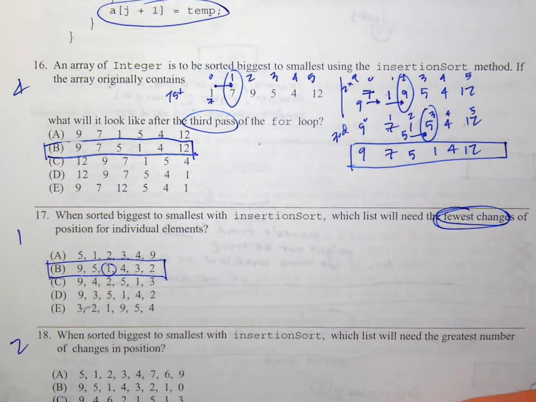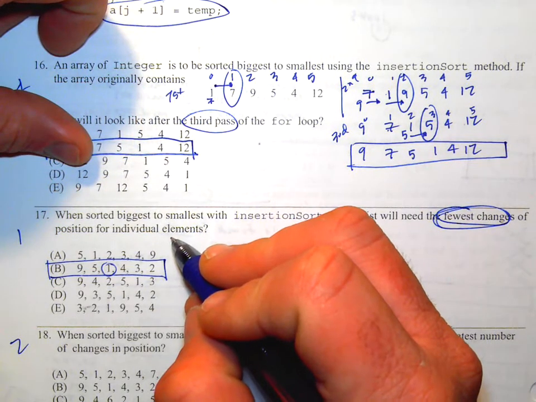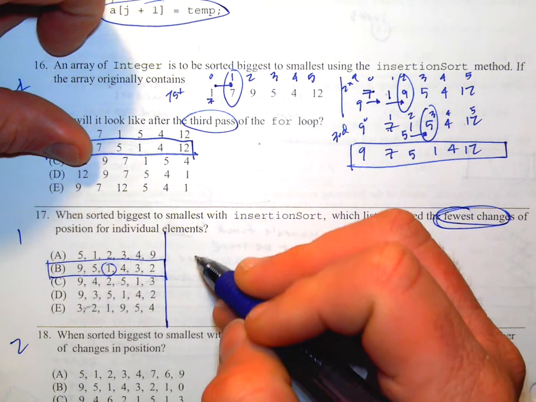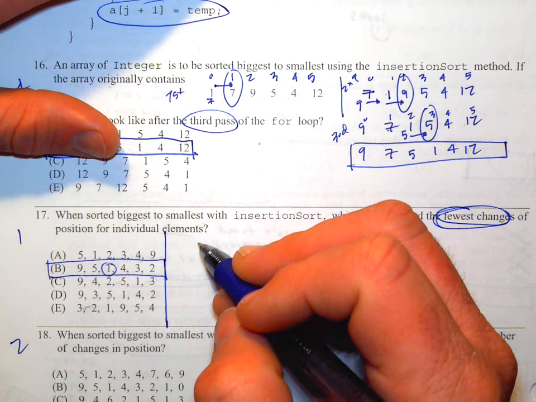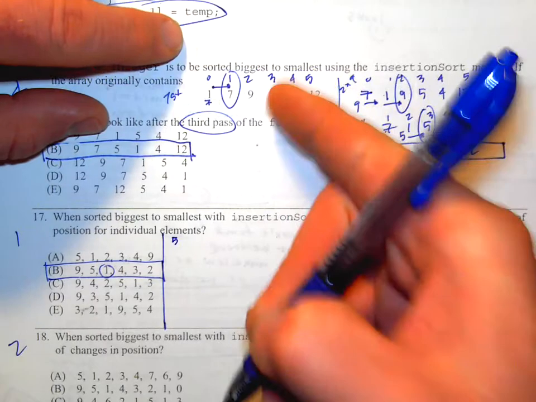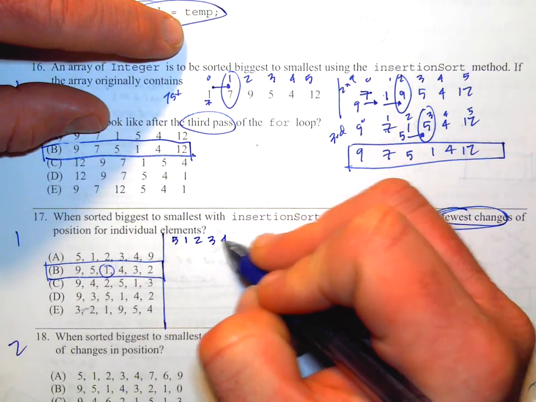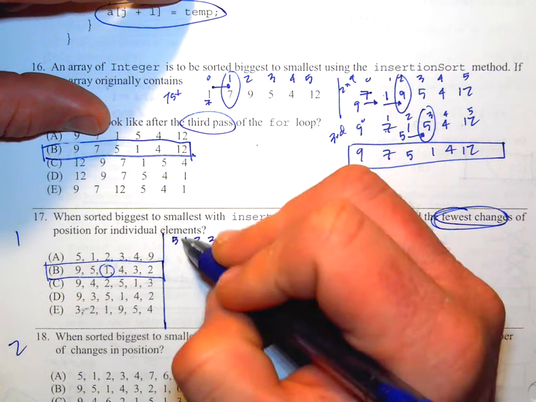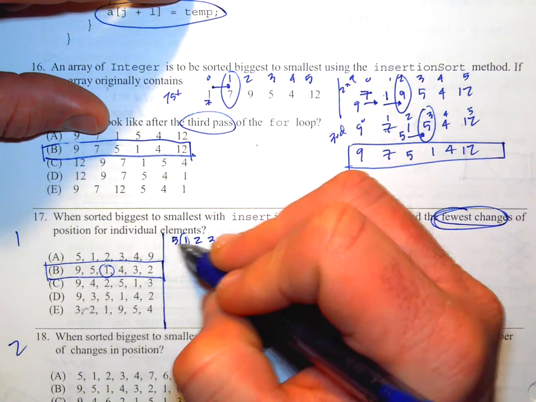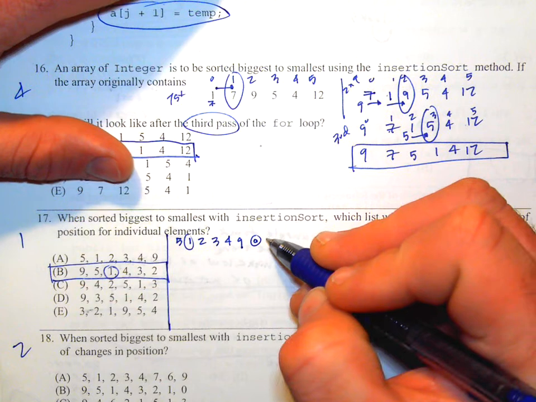Otherwise, you could go through and start counting all the different changes it requires. Now, when I did this, I get kind of a tie for the two least. So I might be missing something, but still an interesting exercise to do. So I'm kind of doing what I did up here, but I'm going to do it till it's done. And I'm going to try and get really good and fast at this. So the first one, it looks here. It says, this is bigger. Yep, everything's good. So that's 0 changes.